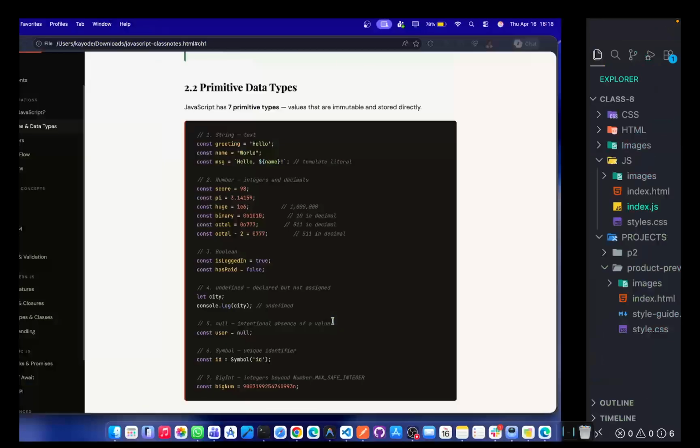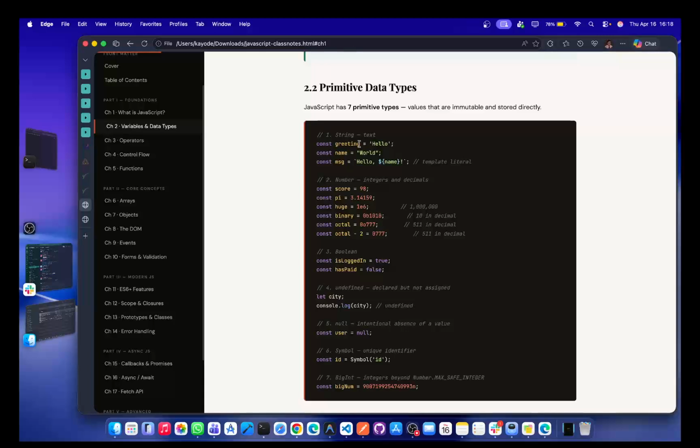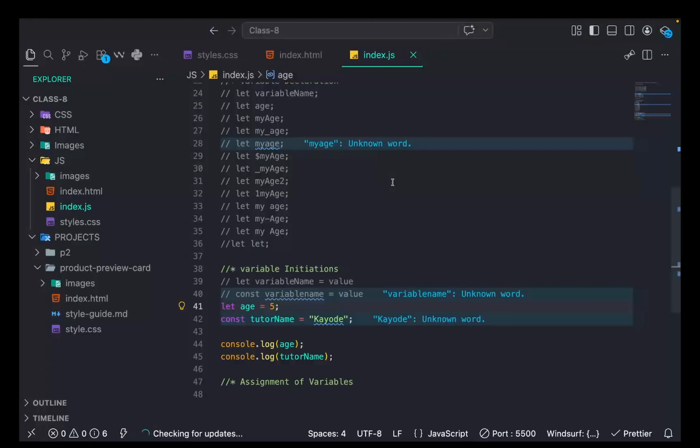When you're talking about the quote, it can be single, it can be double, and it can be this backtick. But I'll be talking about this one later on when we get to the advanced part where we need it. For now, you always see me using these two methods. Your string or text can be inside double quote or inside single quote. But the problem is that the quote must match. If you start with double, you have to close with double. If you start with single, you have to close with single.